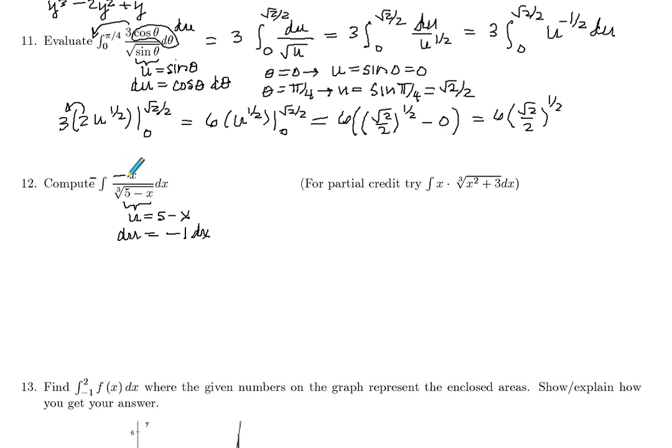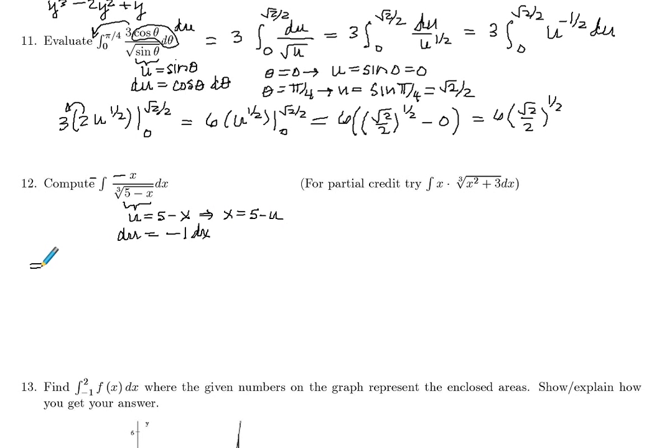This is our u. We've still got that x that we need to rewrite in terms of u. So, well, let's see. If you add x to both sides, bring this over as a positive, and subtract u on both sides, bring this over as a negative, then we get x equals 5 minus u. So I combined a couple of algebra steps there. So up on the top, that x is going to be 5 minus u.